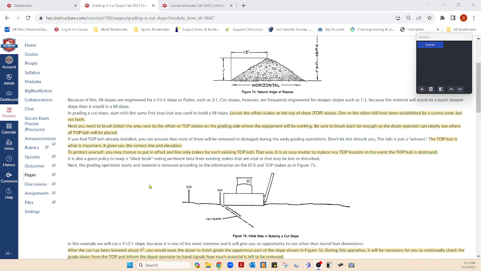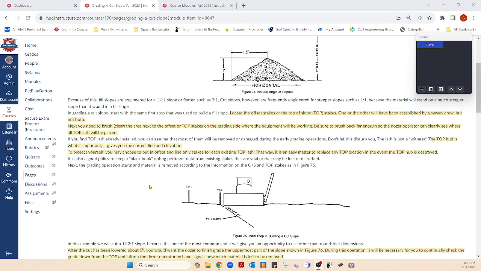And another thing is, if you recall the formulas, the slope ratio of horizontal divided by vertical gives you the slope. You will recall that if you know the vertical of, let's say, a 2 to 1 slope, you take the vertical and multiply it by the slope ratio.